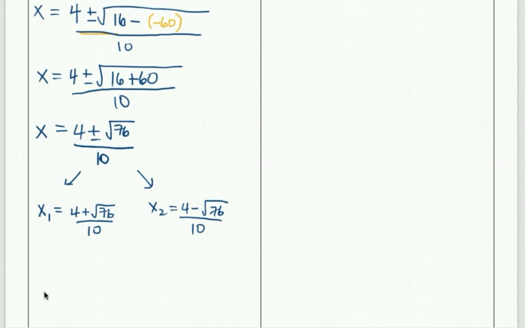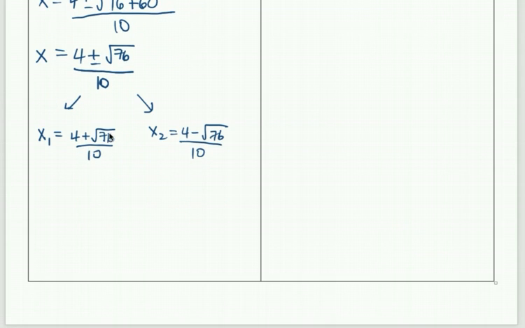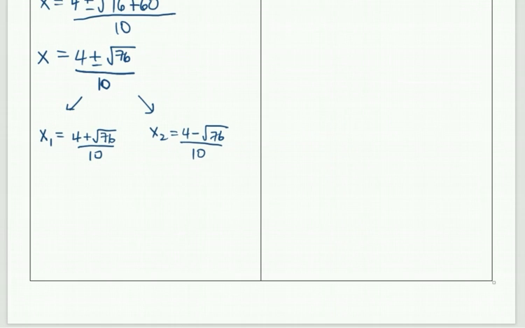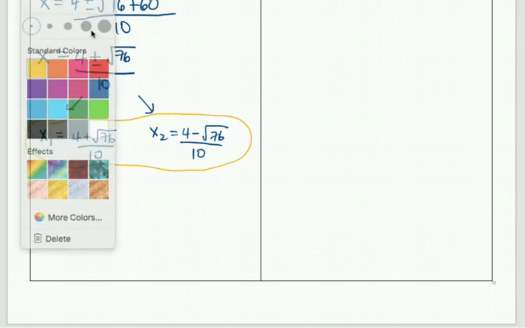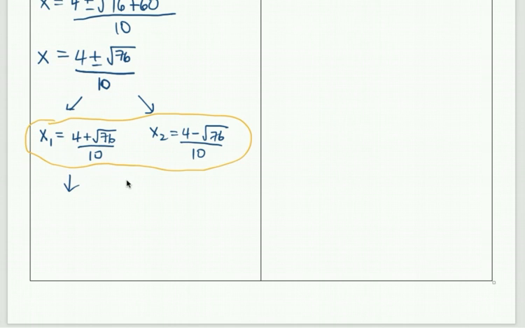Okay? All right, so then feel free as a grade 10 student to stop there and say that's your final answer. Okay? But let's be nerdy and see if we can reduce the 76 here. So again, you're just brainstorming right now. 76, what nice numbers work for 76? Okay, so we're finding 4 is a nice perfect square. So again, I'm just circling this to say you can stop there, okay? All right, but let's keep going here for fun. So 76 you can have, so where can I do this here? I'll do it over here.